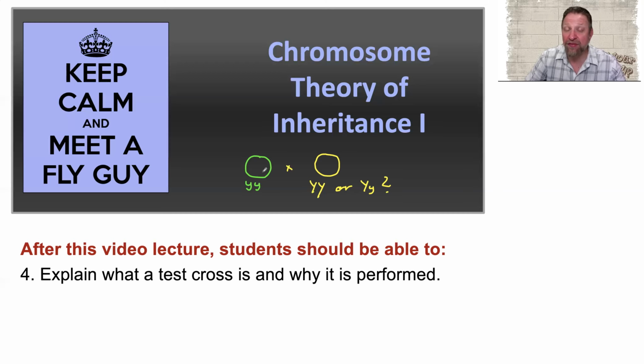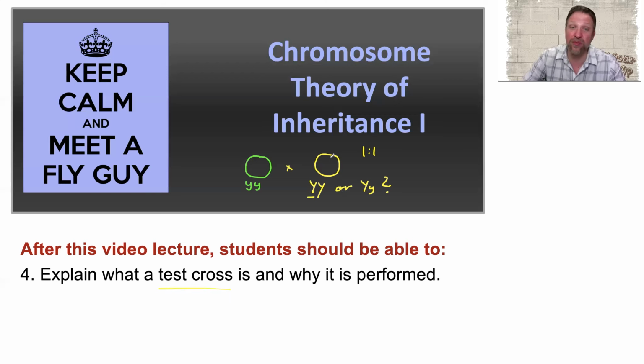And now, if all the offspring is yellow, then you knew it had to be this, because then every offspring receives one of these capital alleles, okay? If the offspring is a 1-to-1 ratio of yellow versus green, then you knew it had to have been like this, where everybody who receives the capital Y is going to be yellow, and everybody who receives the lowercase y is going to be green. Why? Because this one right here can only give you the recessive allele, and whatever the dominant is going to mask that. So that's what a test cross is, okay?